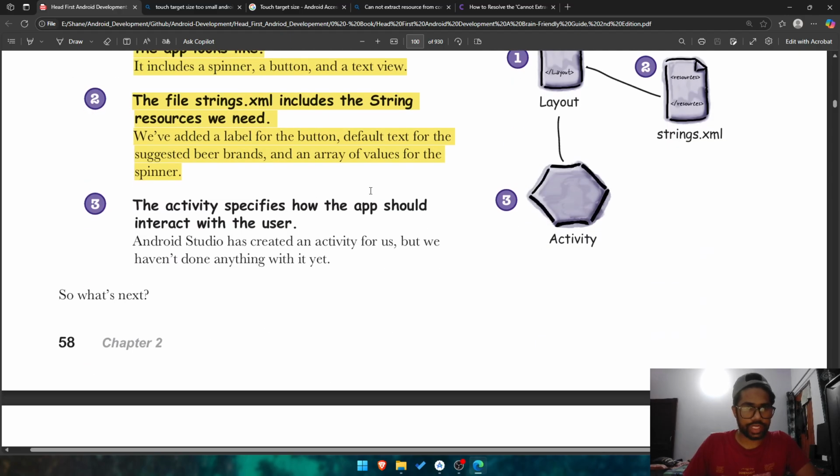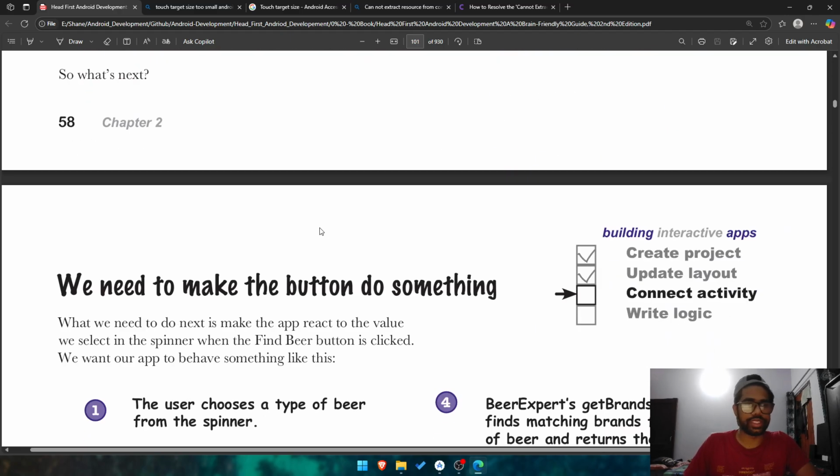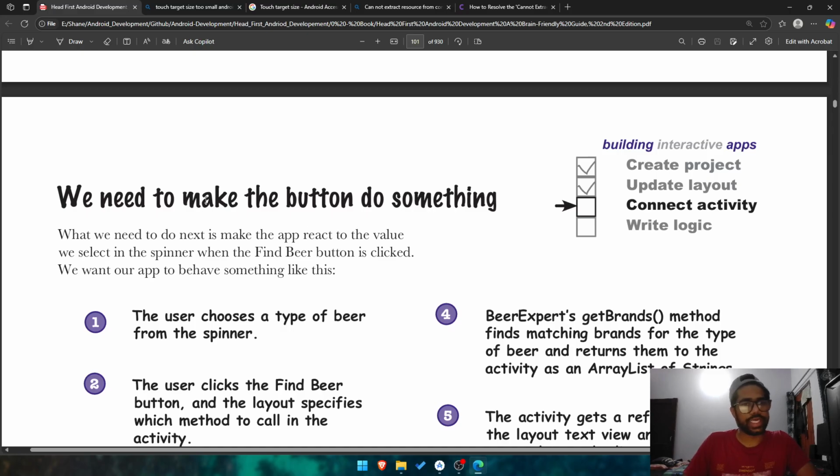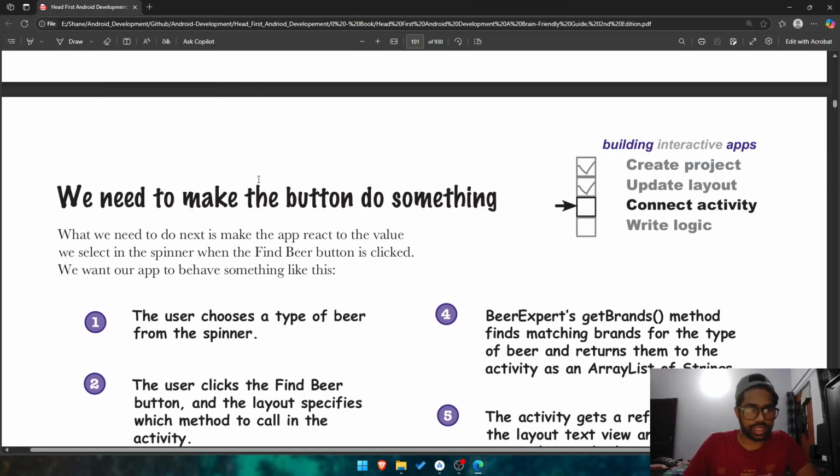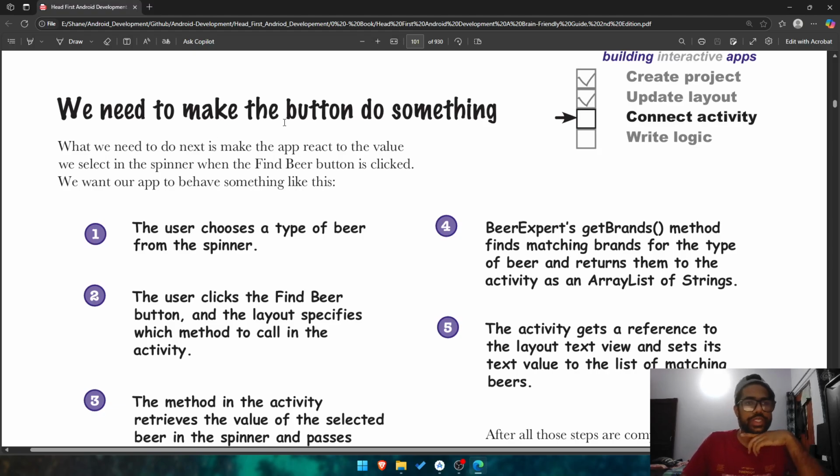The activity specifies how the app should interact, but we haven't done anything with it. You need to make the button do something. What we need to do next is make the app react to the values we select in the spinner when the find beer button is clicked.